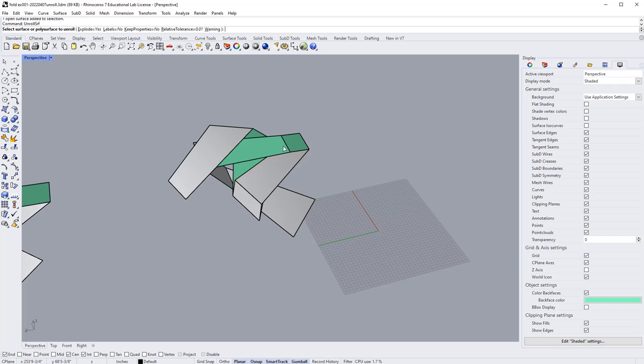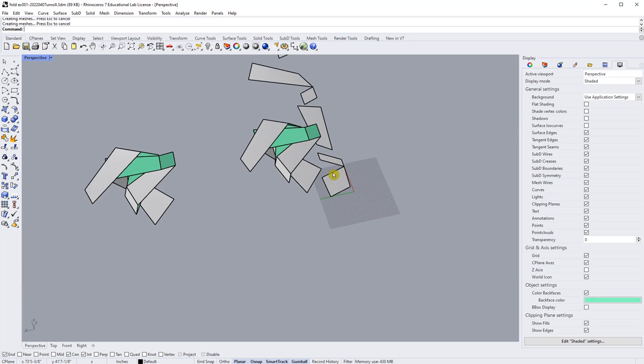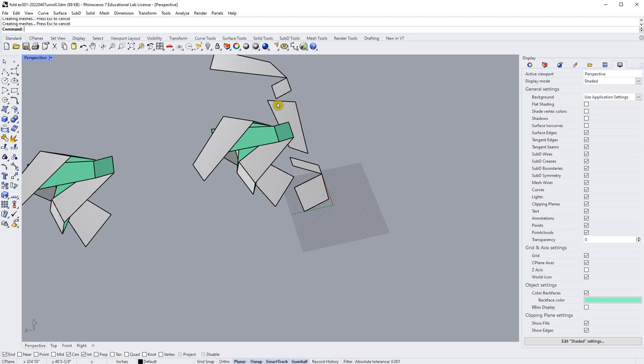So if I do this the way that is the default, after I select the surface, it's going to think about it, and then it's going to unroll the surface for me. But it is going to come out all separate pieces, and you'll have to stitch it all back together again, and I'm not sure what part is going to be what. So I usually don't do it that way. I would do something else. So let's try it again. Unroll surface.